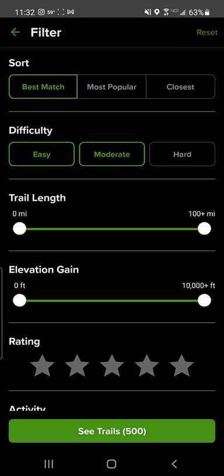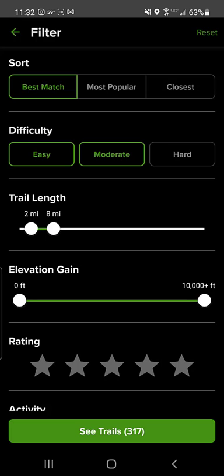And then from a trail length standpoint, I would recommend, depending on elevation, putting it somewhere in the 8-mile range to 2-mile range, depending on what age kids you have. A good rule of thumb is that for every 1,000 feet of elevation gain, you're going to add a mile roughly of distance. So I'm going to knock this down to say 1,500-ish feet of gain.